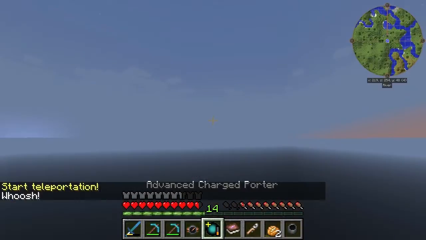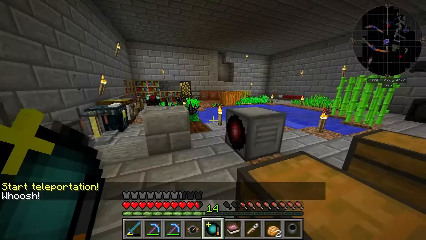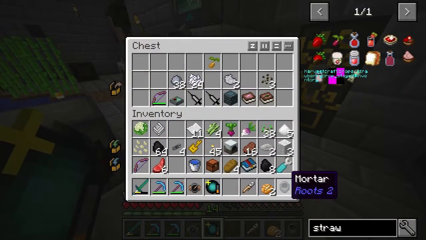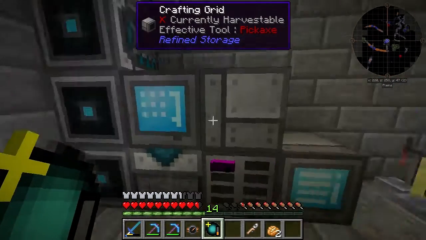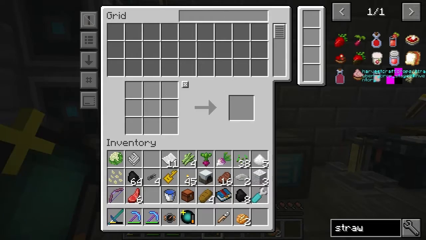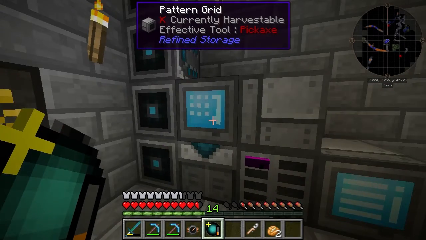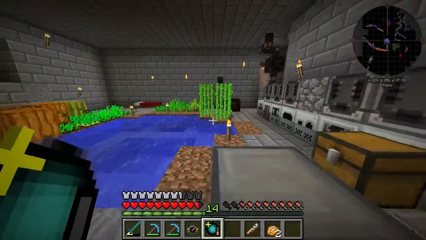I didn't get enough wool, but I did get these. I'm gonna need to remember to read those though, because I'm probably gonna just not do it otherwise. We got some of the roots 2 stuff, so that's cool. What are you doing? You are not working correctly for some reason. Oh, weird.